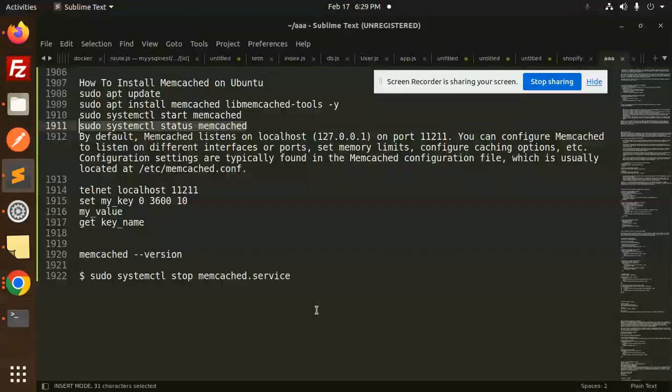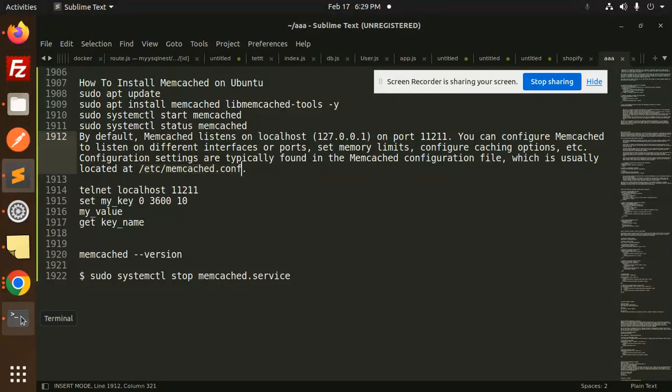It's enabled, right? And if you want to start it, you run the start memcache command to start the Memcache server. By default, Memcache listens on the localhost and this port. You can usually locate it in this file, so you can change the configuration, the port, and the host just by opening this file.